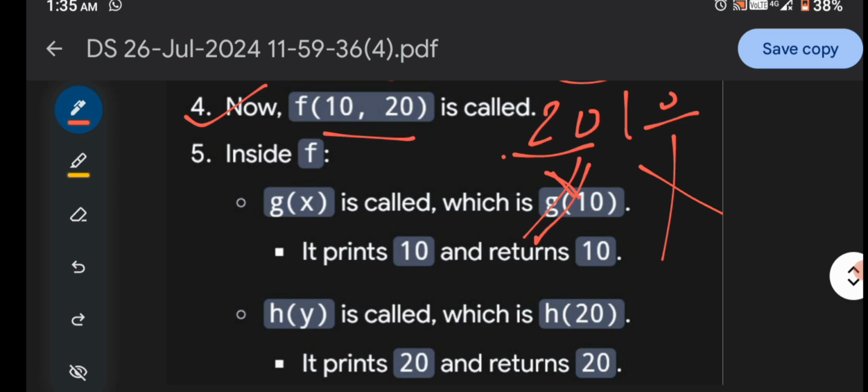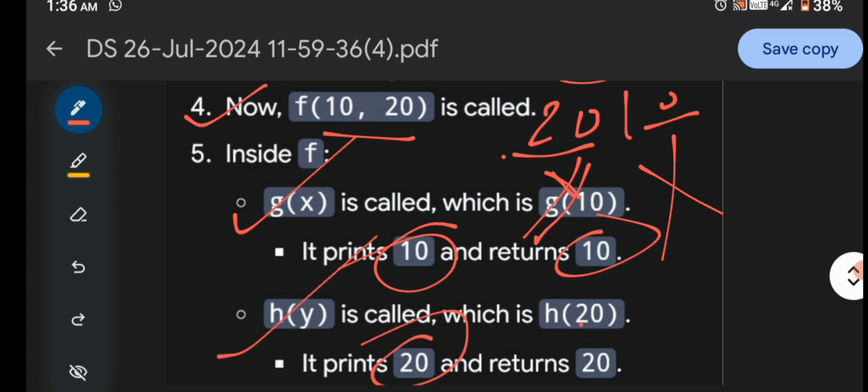Firstly we call g of x, and after calling g of x we get the printing value of 10 and return 10, and again we call h of y, and we get 20 and 20.